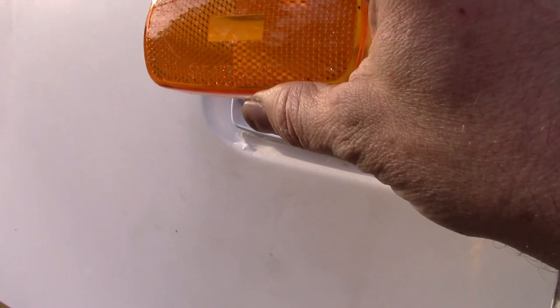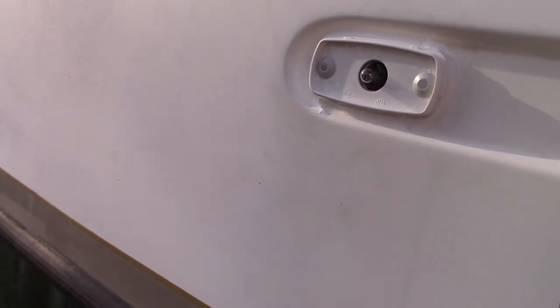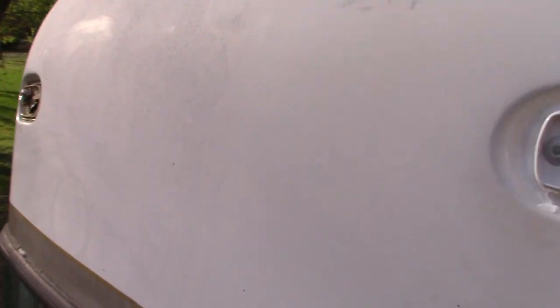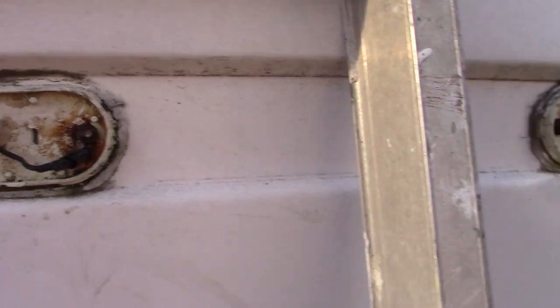And then I'll come back later and pop on the cover. So the front's turning out to be a little bit more of a challenge, but it's doable here. On the front, I got 1, 2, 3, 4 more to do here. So I'll work on that. I'll also show you a little bit in the back why it's a little easier back there.